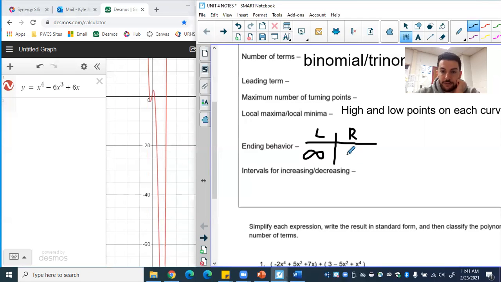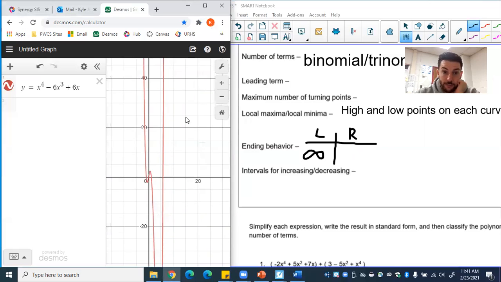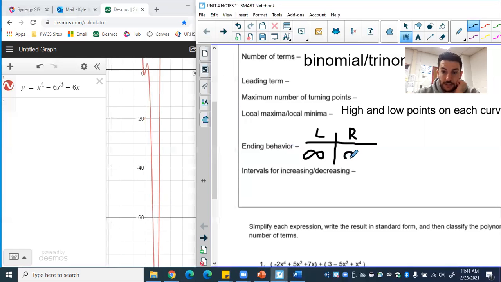On the right of the graph, it dips all the way down and then starts to come back up, and then it goes up forever. So that would also be positive infinity. It's going up to positive infinity. If it was going down forever, you could say negative infinity. You could also put arrows, like going up forever, going up forever. And if it was going down, you would say down forever.